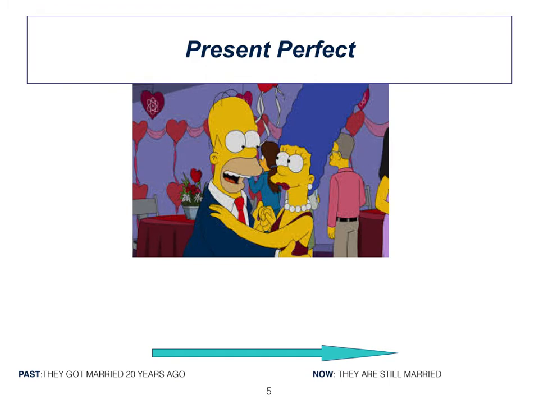One more example for you. This is a very famous couple. They got married 20 years ago, and today they are still married. So this action, this marriage, started in the past, but they are still married now. So this marriage is still on. We can use the present perfect here. They have been married for 20 years.